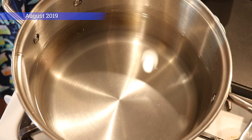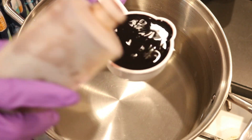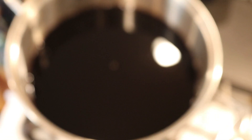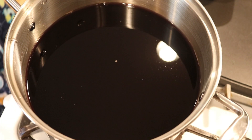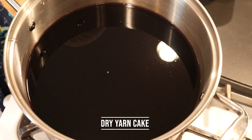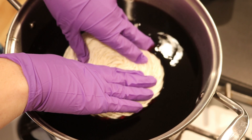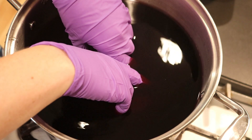In my dedicated dye pot, I have 20 cups of water and no acid yet. We added a half cup of dye — about 118 milliliters of our 1% stock solution. A 1% stock solution is one gram of dye dissolved in 100 milliliters, so we're using the equivalent of 1.2 grams of dye. The dye pot is cool but I'm just now going to turn on the heat, and there is currently no acid in here at all. This is because I want to slow down the rate of color absorption on our yarn cake.